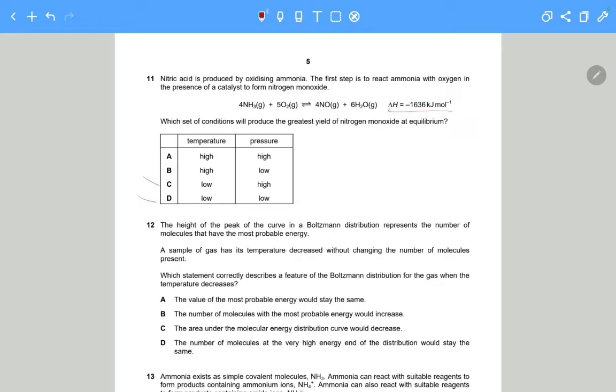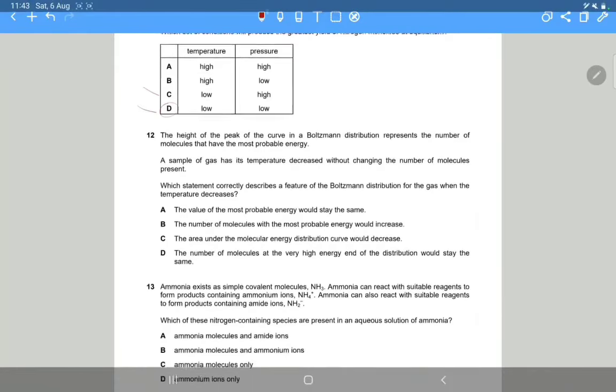And then the total number of moles of gas on the left is 9, and the total number of moles of gas on the right is 10, which means that we are increasing the number of moles, and we need to decrease the pressure, because remember again Le Chatelier's principle, an increase in pressure favors the side of reaction with less number of moles. So we need to lower the pressure to favor the side with more number of moles. So the answer is option D.